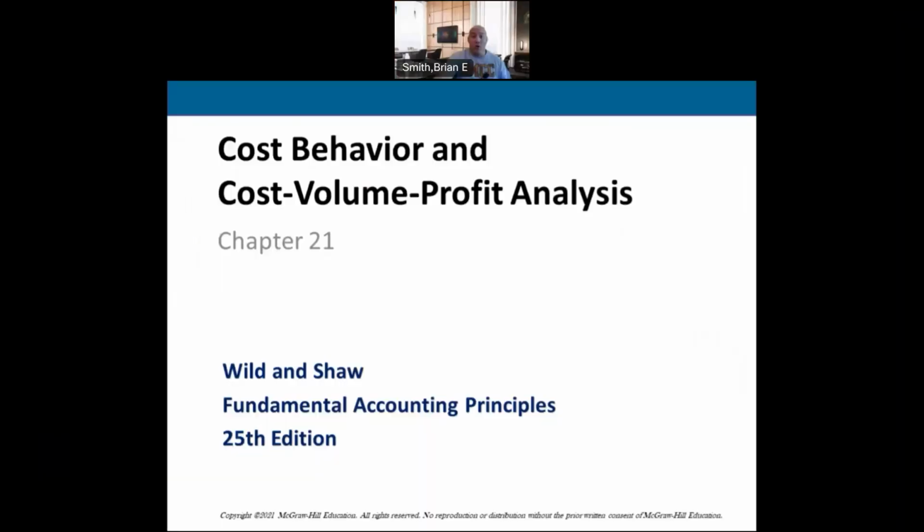Hello, everybody, and welcome to Chapter 21, Cost Behavior and CVP Analysis, or Cost Volume Profit. Again, we're accountants, even though we're focusing on managerial accounting, and therefore, when we say cost volume profit analysis, we're literally going to analyze the cost, the volume, and our profit. I'm not joking, so don't read too much into this if you're thinking there's some other hidden agenda. It really is going to be going over cost behavior in this chapter.